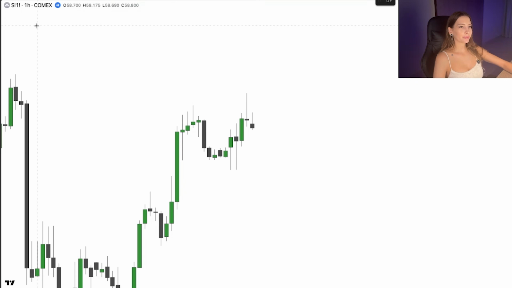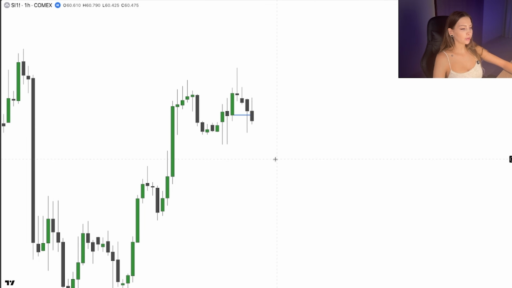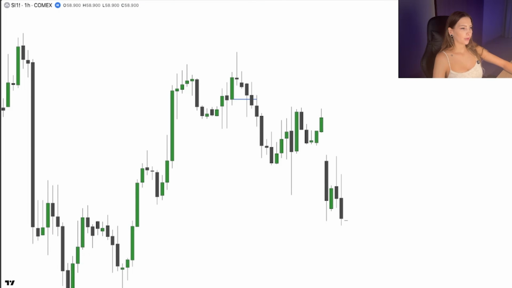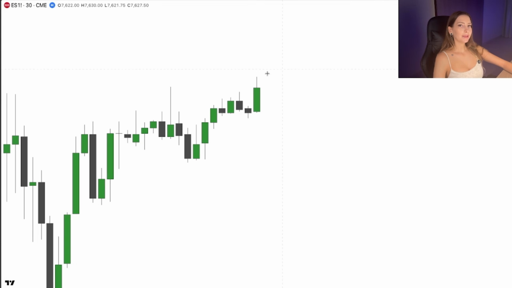Let's look at this example on silver. So we have a new high and we have a green candle forming the high. So my CISD is on the body of the first and the only candle that formed this high. So once price closes below it, right here, our CISD is confirmed and I can expect price to move lower. And as you can see, it just goes down. Let's look at the other one.